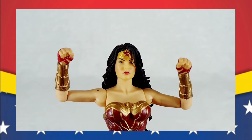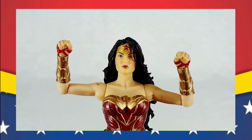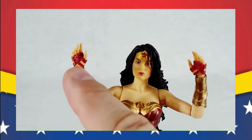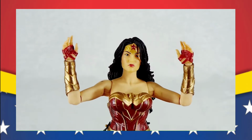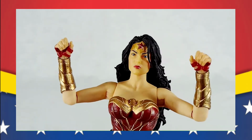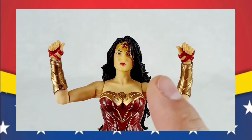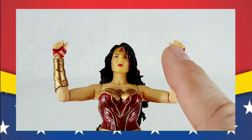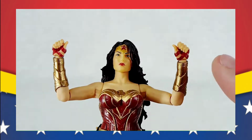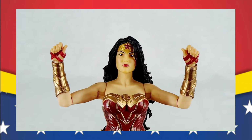Speaking of hands, Diana comes with various sets of hands. You saw these ones. These are her clenched fists. These are the ones that come default on the figure. She comes with this pair of open hands, and on these you can really see the wraps that they put in there. I just really love that detail. She comes with a pair of gripping hands. She comes with another pair of gripping hands that at first I didn't know why she came with two sets of gripping hands, but if you look at the grip, you can see that it's a little bit angled, plus her thumbs are out, and I'm pretty sure these are for holding her spear out in some action poses.